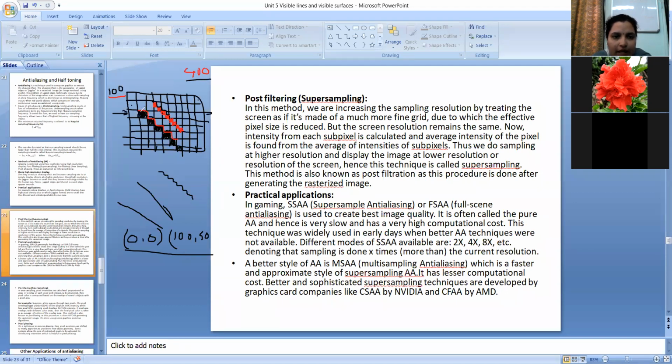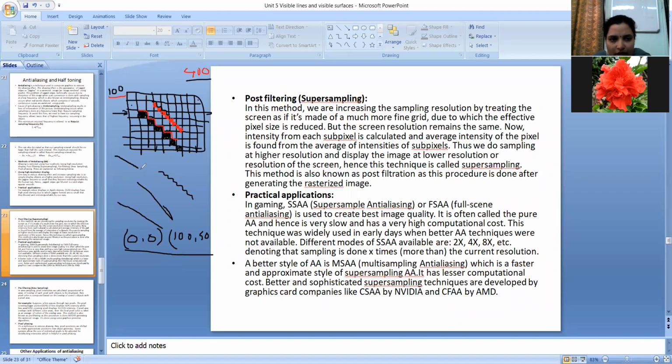So this particular line, if I observe it, is a slanted line. So I can say along this slanted path, the intensity is more, and along the sides I don't have gray color, but you have to assume that this is gray.